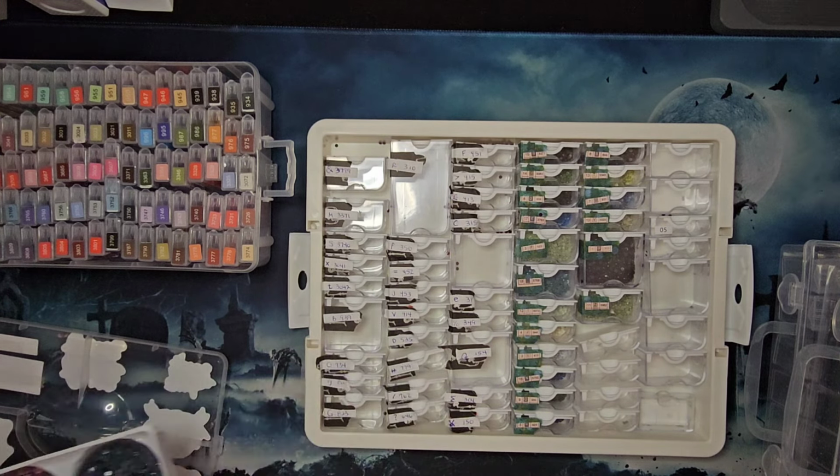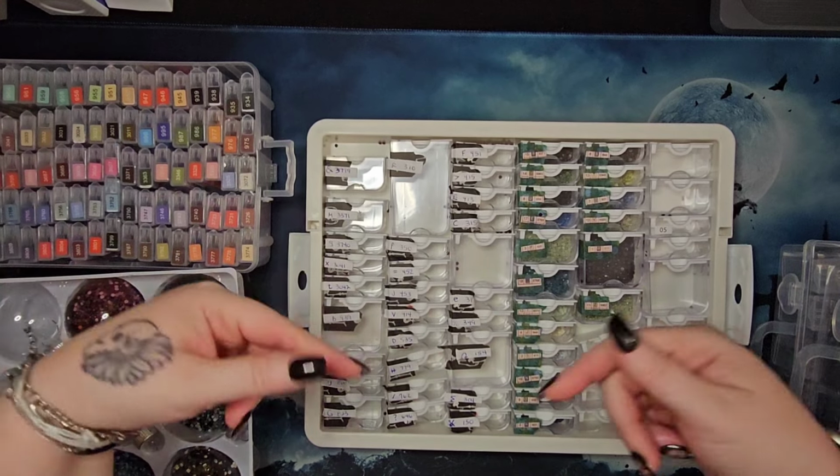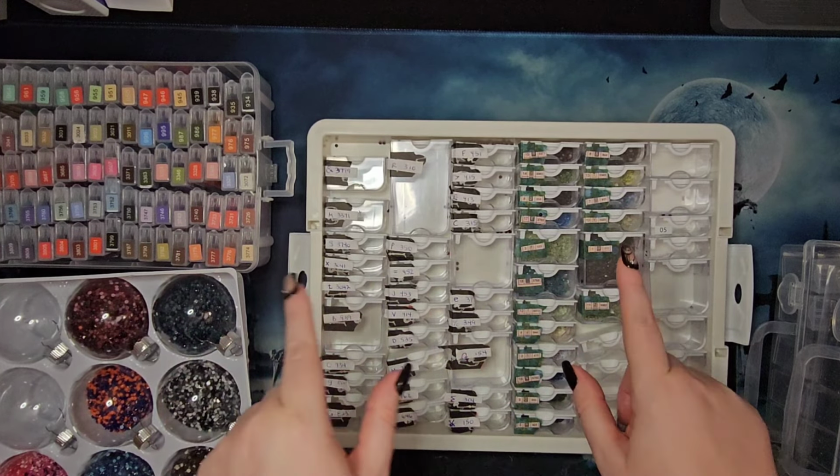Okay. All right, you guys. On that note, we are done kitting up. The rest is a mess for me to clean up, not for you. I won't make you stick around for that.